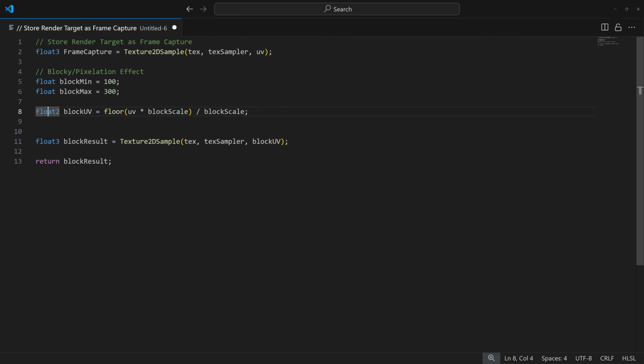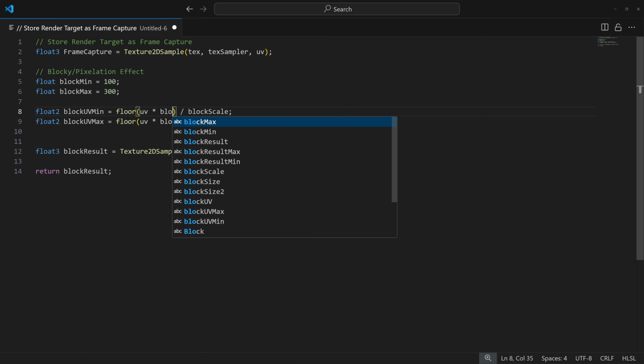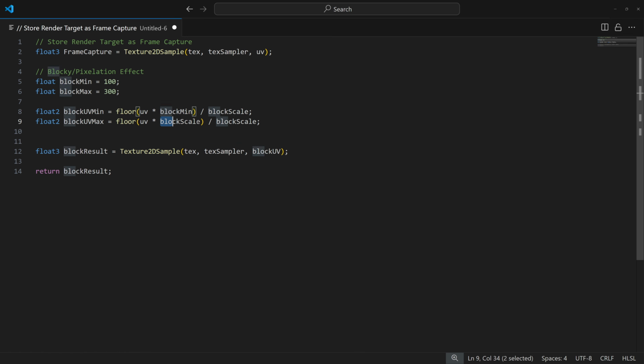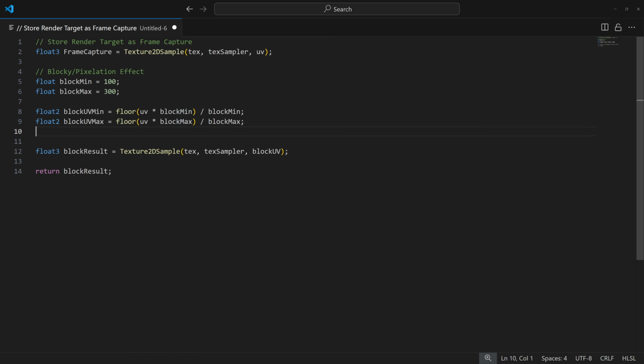Instead of block UV, we'll do block UV min and block UV max. And then change this so instead of block scale, it's block min and block max. And we do that for both of these. So now we have 2 things. Our minimum block UVs, our maximum block UVs, both using these different values.